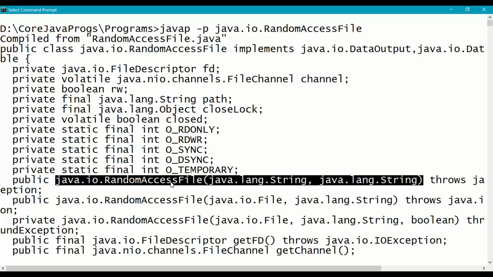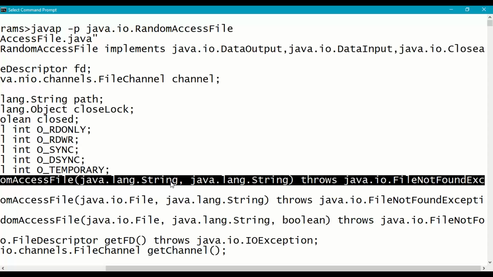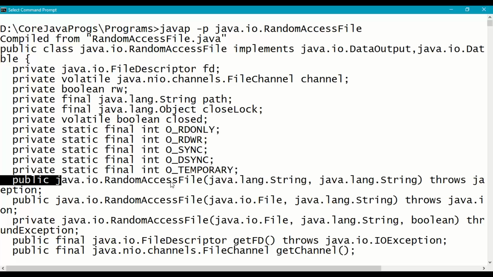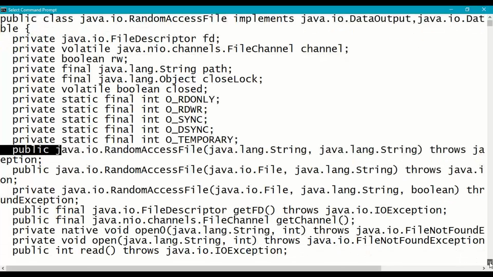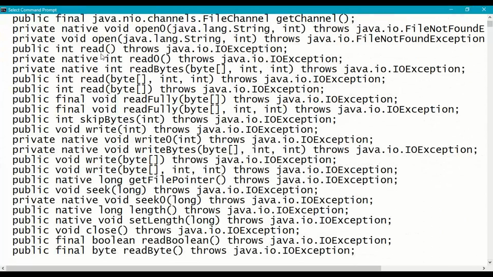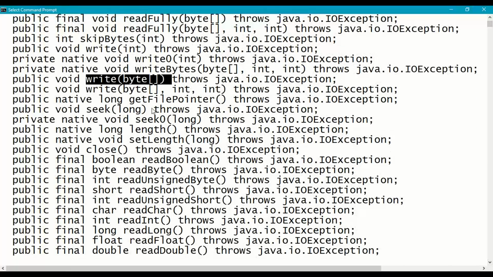Generally we use two file modes, first one read mode and second one read-write mode at a time. And this constructor throws FileNotFoundException. Right. And next, coming to the methods, we have read methods as well as write methods: read a single byte, read multiple bytes of data, write a single byte of data, write multiple bytes of data. And we also have its own methods like seek. It is used to move the cursor position in a file from the beginning, 0 position. We can also set the length of the file, and close the file.